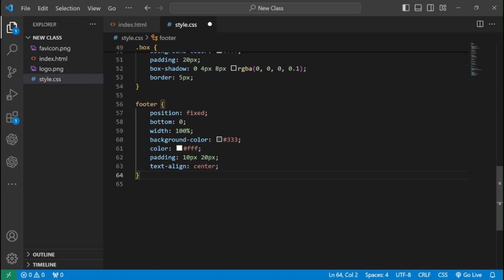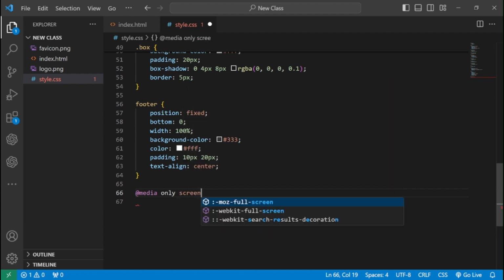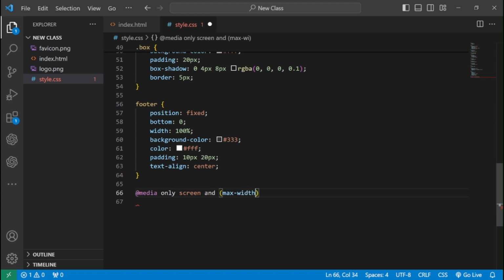In CSS, to apply responsive styling, what you need to do is call in a media query. And we do that by typing in @media only screen like this, and then a parenthesis, then we add in the screen size we are targeting. So let's go with max-width, colon, and the medium screen size we are targeting now is 768 pixel screen size like this.